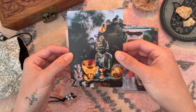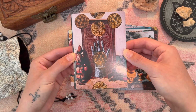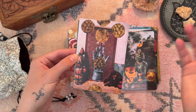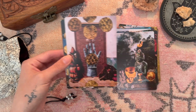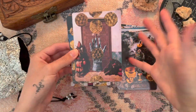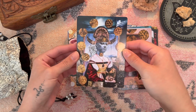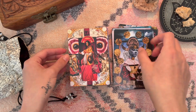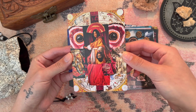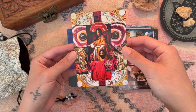It seems like when she was making it, she was putting a lot of emotion into it. Like she was emotional when she was making it, kind of like I imagine her making these aggressive cuts and pasting down really haphazardly and just putting all of her energy into this deck, which I really love. Like you can kind of tell she wasn't trying to be this perfect cut and paste type collage. And then Judith with Holofernes. Oh, so good. That's the Justice card.